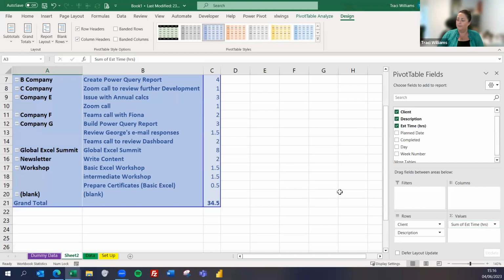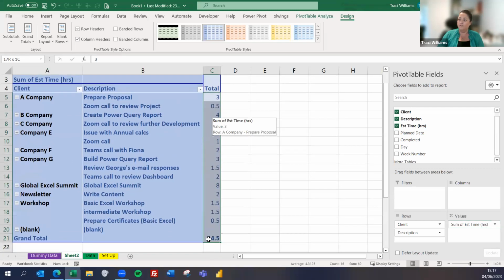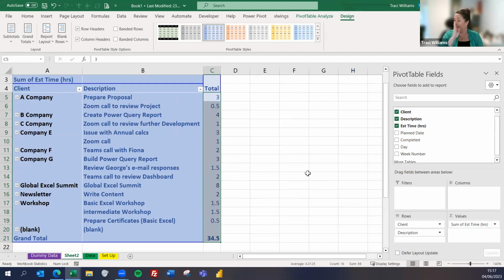Again, normally we'd want to format those and give them all 2 decimals. People would tend to highlight the cells. So there, I've highlighted C5 to C21. You can right-click, format number format or format cells. If you do that, what you're doing is you're highlighting the specific cells on the spreadsheet, okay, which may or may not change when we change the layout.